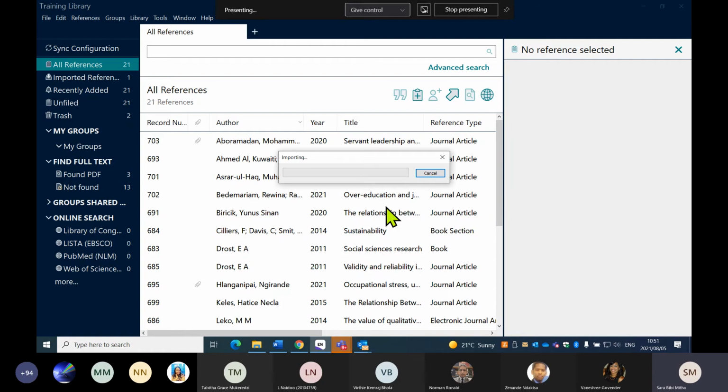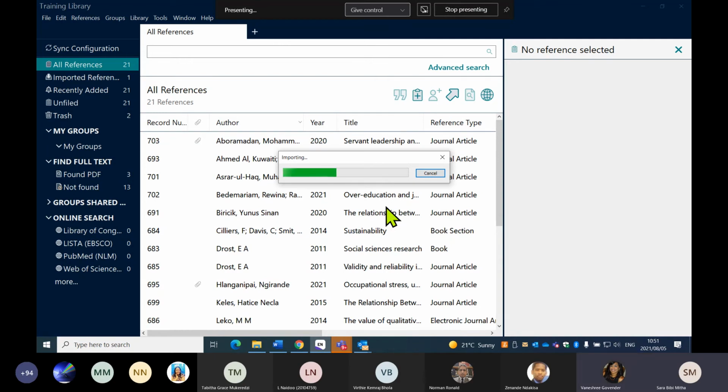Now, there's one thing while it's importing, let me quickly tell you something. You have to be online when you are doing this. The reason is that some of those PDF articles have a DOI, which is a digital object identifier.